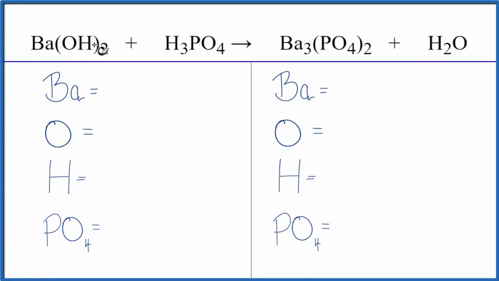To balance this equation we have barium hydroxide plus phosphoric acid. We'll count the atoms up on each side of the equation. One of the things I'm going to do though is because I see I have a PO₄ here and over here, I'm just going to count that as one thing and that'll make the balancing a lot easier. So when I count my oxygen atoms up, I won't include these here that are with the PO₄.